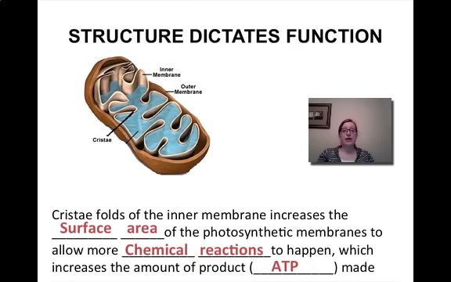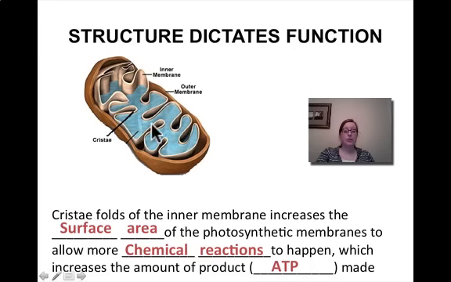Hopefully that has you thinking again, structure dictates function. Here we see something very similar to what happened in the chloroplast, except instead of having multiple thylakoids with extended membranes, we've taken the inner membrane, and by looping it like this, we've been able to increase the surface area as well. If the inner membrane were just a simple oval, it would have 3 times less surface area actually. So it has increased significantly.